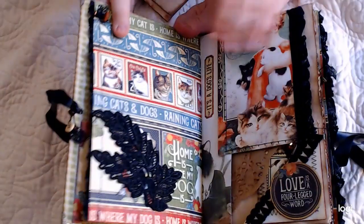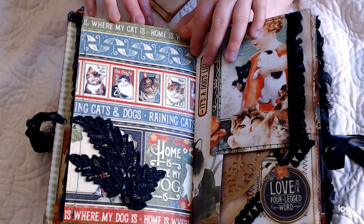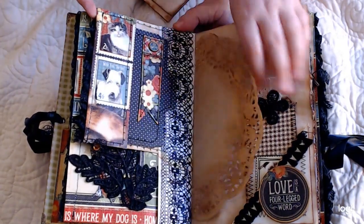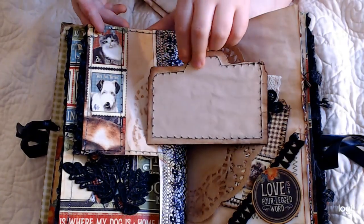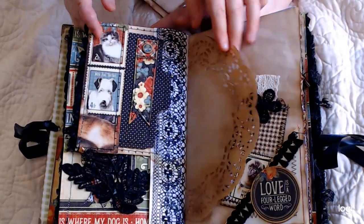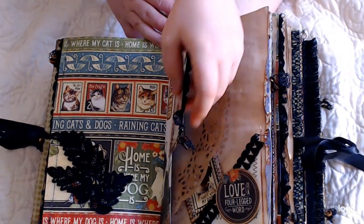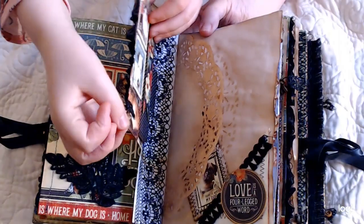And there's more lace. And it says 'It's a dog's life.' And you can see peeking out down there a little kitten. Alright, go ahead and turn. There's some lace on the edge of that. And look at the little card — it slides out. The little index card, that slides out. What's on the back? Coffee-dyed paper, so you can write on that. Is there a little bead hanging off of that one at the bottom? It's one of those little beads. It's got sequins and lace. And does it have a button on it? Yep, a little cute triangle-shaped button.